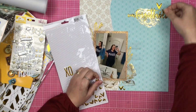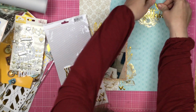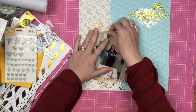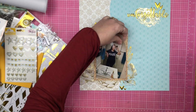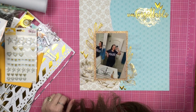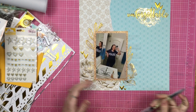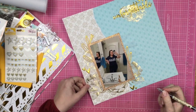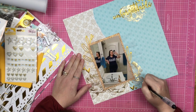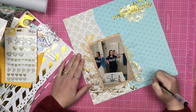Not a whole bunch, because I do have another shirt. My husband ordered two shirts for me, and I took two bathroom selfies and sent them to him when I got them both. So I will have another page that I will probably do a little bit more journaling on, because I don't think that page is going to be beautiful. I think that one is going to be a little bit more patriotic because it's kind of an Americana shirt that he sent. So my journaling says, Christopher just gets me.